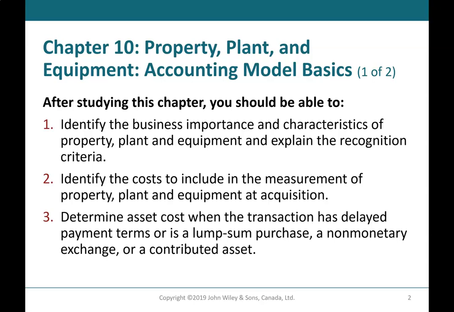After studying this chapter, you should be able to: 1. Identify the business importance and characteristics of property, plant, and equipment, and explain the recognition criteria. 2. Identify the costs to include in the measurement of property, plant, and equipment at acquisition. 3. Determine asset cost when the transaction has delayed payment terms or is a lump sum purchase, a non-monetary exchange, or a contributed asset.